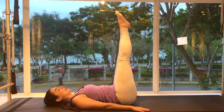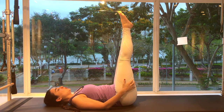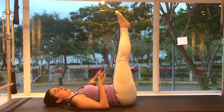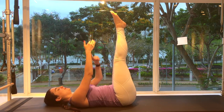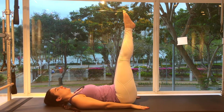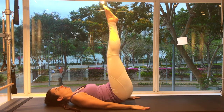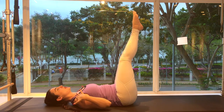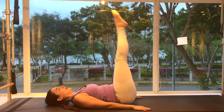Legs up to the ceiling. We want to really fire the lower abdominals here. Imagine you are with your legs in a chimney, so you cannot break the bricks by lowering the legs, right? So keep the legs in this imaginary chimney and go up to the end of it, to the ceiling. Up, up, up, up. Keep pressing. Try to keep as much arm, as much shoulder as you can on the floor. Up in your chimney. Up.